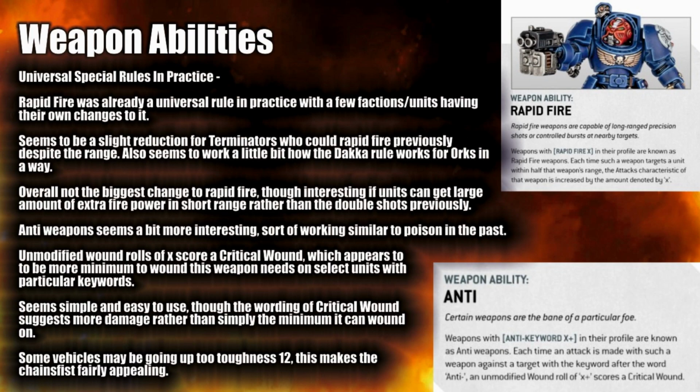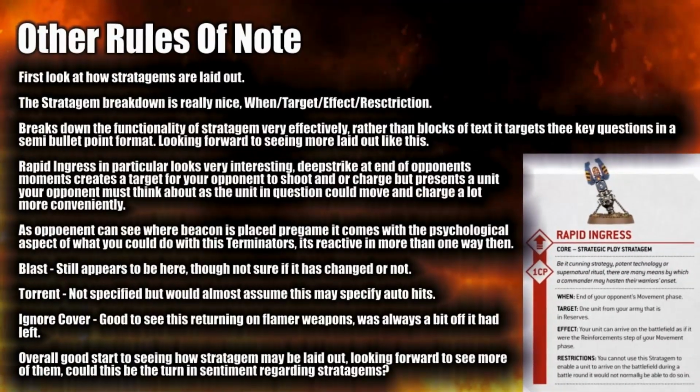So you can see the benefit between Power Fist and Chain Fist. Chain Fist may be -1 to hit in essence, but you also have a minimum to wound if you were to come against a vehicle. And if those vehicles are going up to toughness 12, you can bet that 3+ might actually be a really good shout.